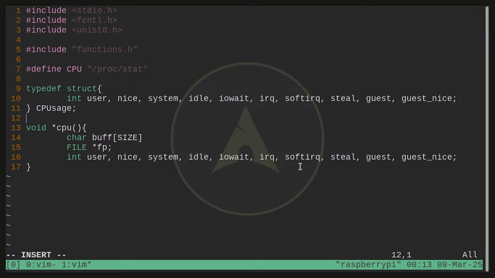CPU usage. I need two variables here, prev and curr.